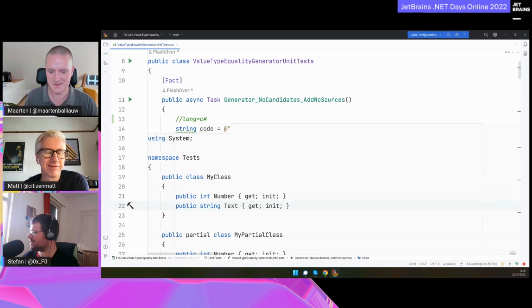And I guess since C# 11 will also add raw string literals, where we have string interpolation, then this will be beautiful. Is this already in the current preview? If you use the latest preview, you will be able to use this one. Yes. I'll use the latest preview today.